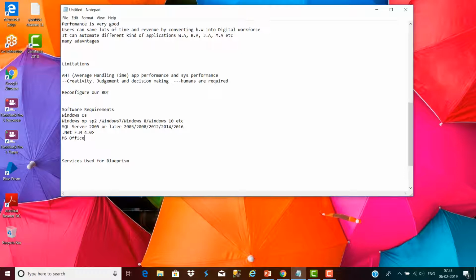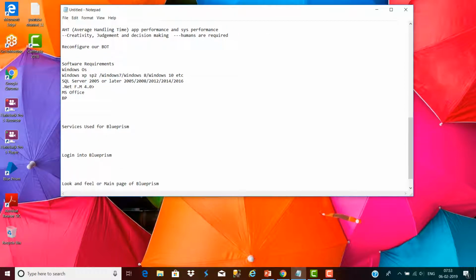That's why any one of the MS Office versions should be installed. So these are all the prerequisites to install Blue Prism. Once these are ready, we can simply install the Blue Prism software on our machines by giving the license, and it will be ready to do the automations.